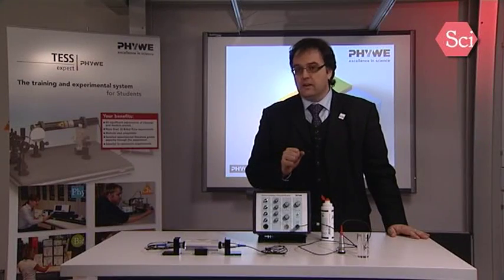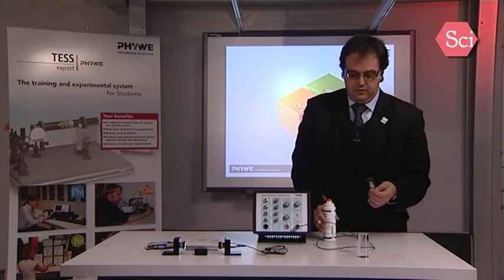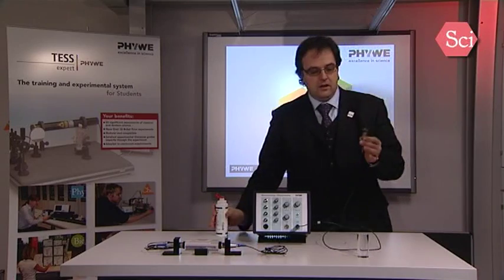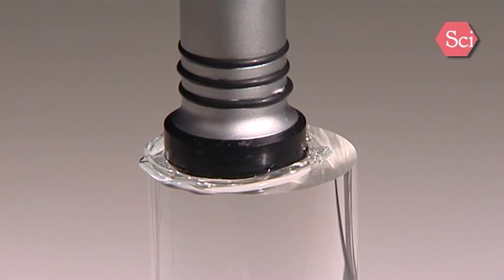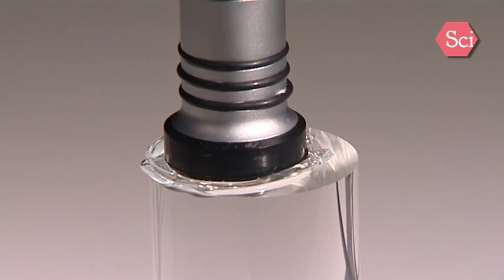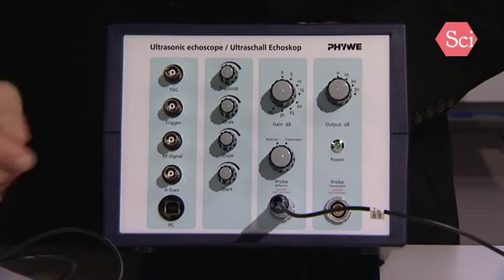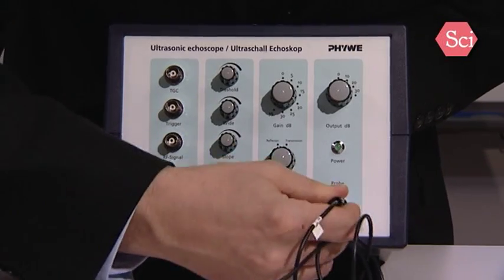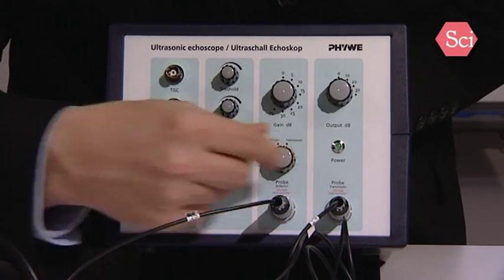To start measuring, you first have to choose the geometry. You can work in transmission or you can work in reflection. If you put an ultrasonic probe on a test sample, always put some coupling paste on the probe, and then you can measure in this way in the reflection mode. If we want to work in the transmission mode, put also some gel on it. Then we have to put the 2 connectors, and we have to set here the transmission mode.